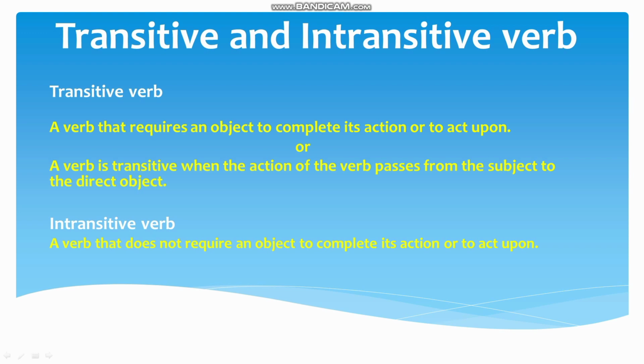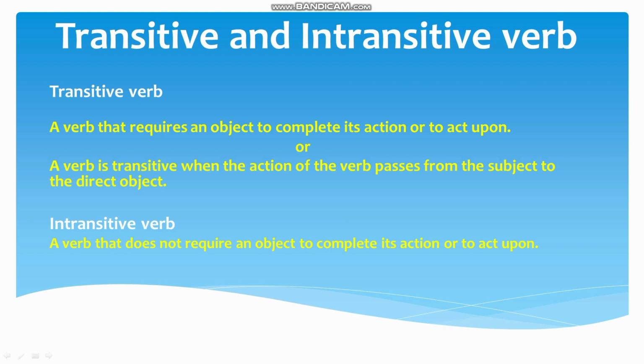Now the question arises, what is an object? So I've already discussed about object in the previous lecture. So simply let me recall that object is something that receives an action. Anything that receives an action, simply we can say the receiver of an action is called object, okay. So for direct object and indirect object, we'll make a separate video.